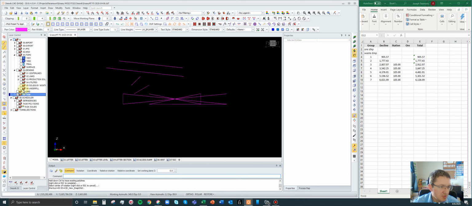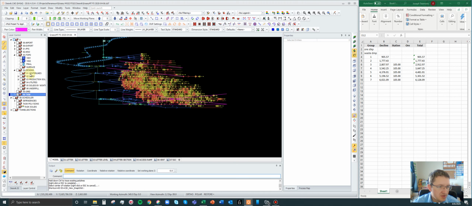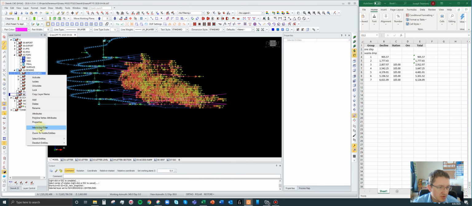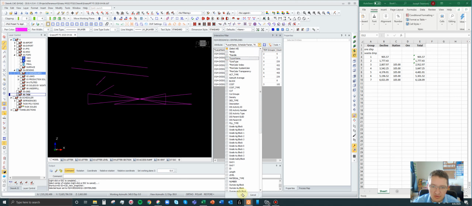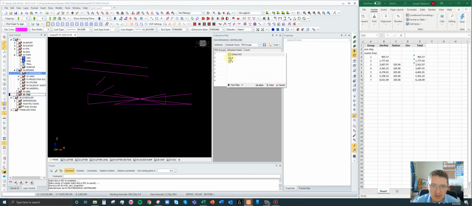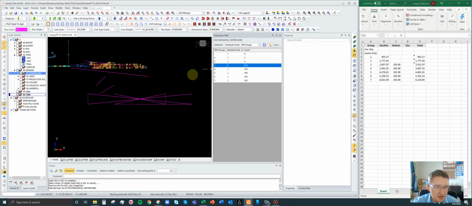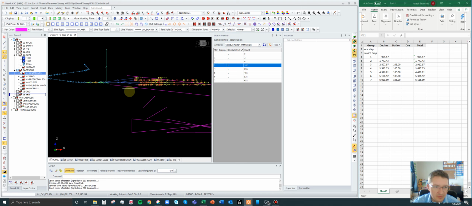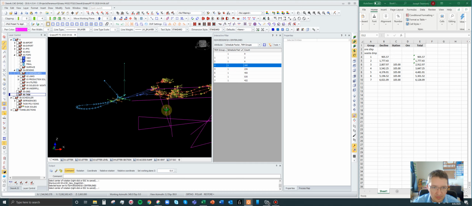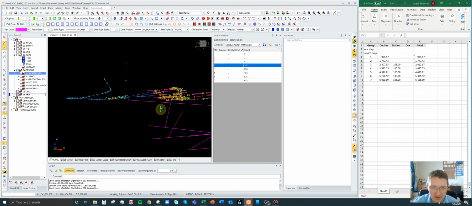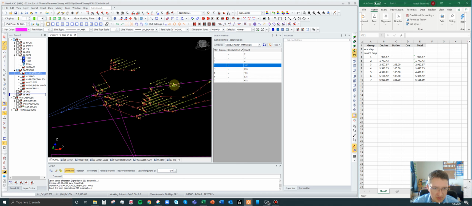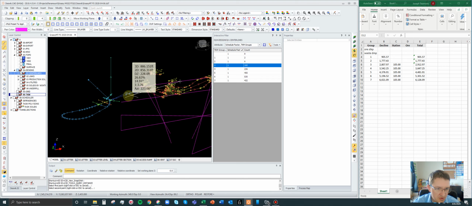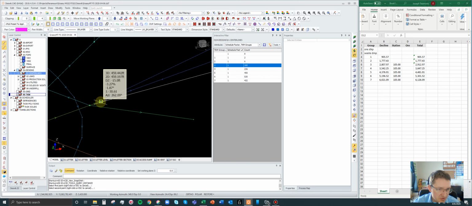So let's hammer that. We want the center lines. We're going to do an interactive filter. We don't need that layer name. We need schedule factor equals 1, and we need to come down here. So you see that? That top one right there. So what we're going to do is measure distance, the midpoint, to the beginning of that station, which is right there.